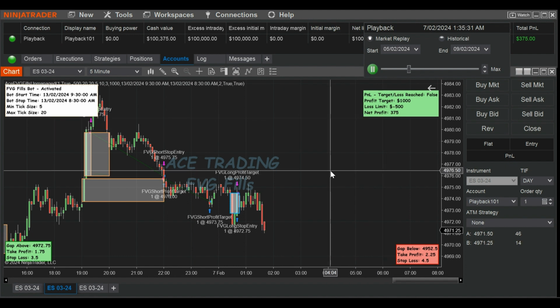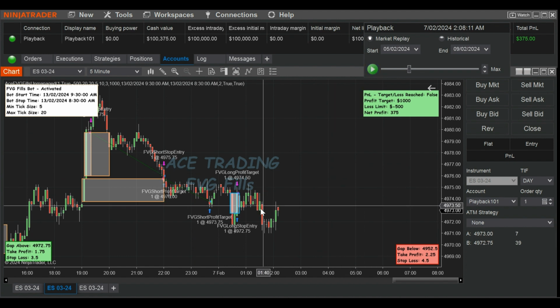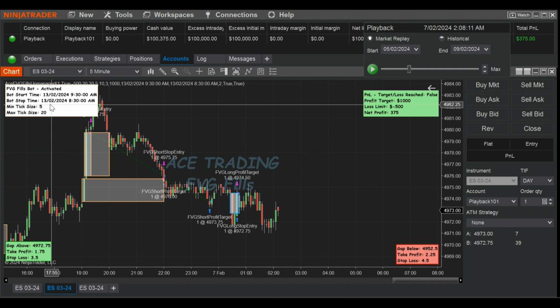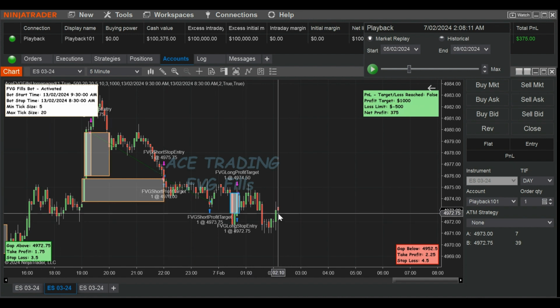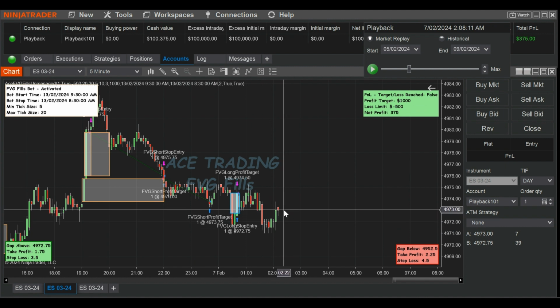So far we're sitting at $375. You can see other fair value gaps could have formed. You can see that would have been a fair value gap here. See how that candle closed down the bottom, and this one opened up here. So there is a bit of a fair value gap there. However, it didn't meet the 5-tick minimum, so I didn't trade it. If I'd set a 4-tick minimum, it would have probably traded that and would have got a nice win.